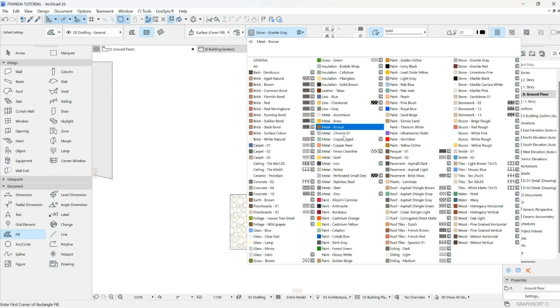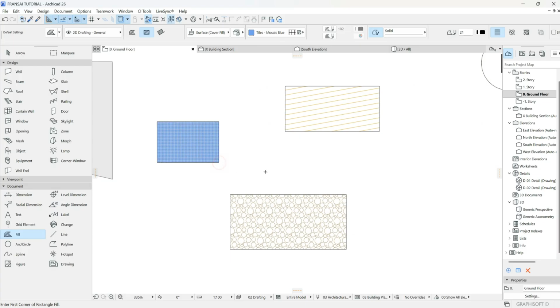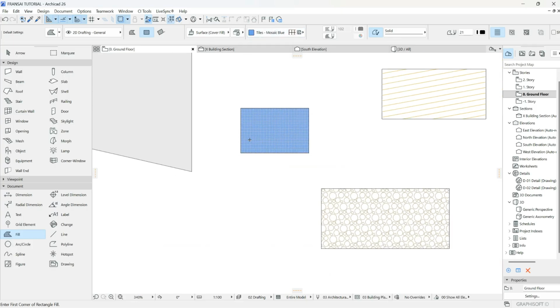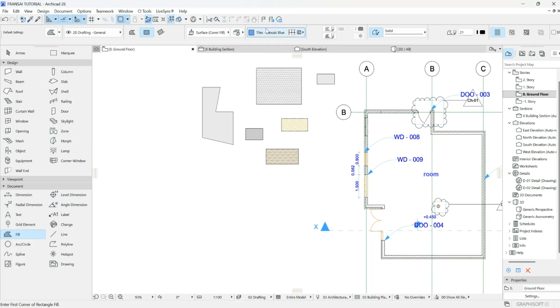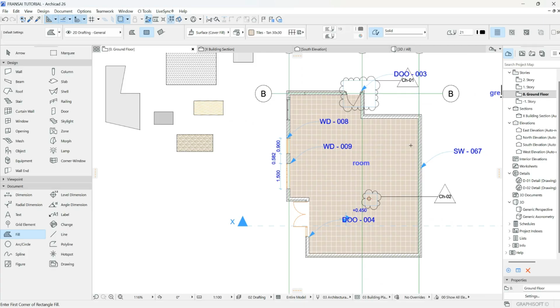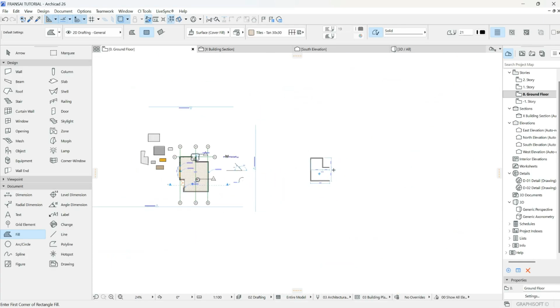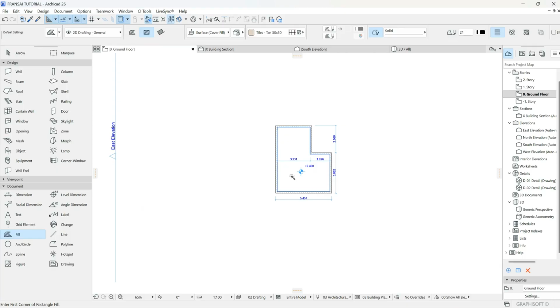Cover piece. Okay, the cover piece is the one with the realistic materials. Let's pick one. You can see we have it here. So this is how we can use it, and we can use it on our floor plan. Let me pick on this. I click on the space, my space bar, just on space. Come here, click on space, and it will highlight that whole space, and that's it.